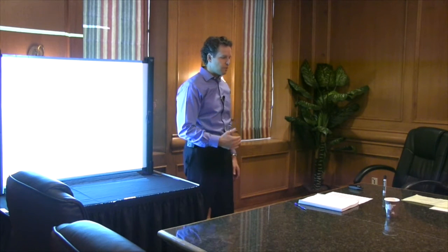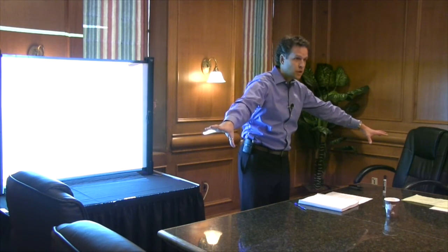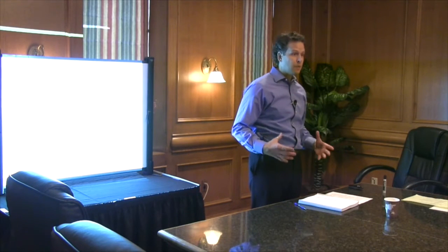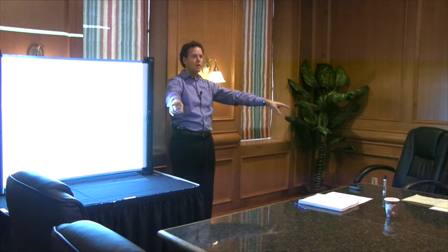The key about the sweet spot is that you want it to be between five and ten feet from the front row of students. If there were students here in the front, standing too close would be very awkward for them. In a small room, be five feet from the front row; in a large room with a large number of students, ten feet. Last week I gave a presentation in front of 100 people and I was ten feet from the front row. Figure out what your sweet spot distance is going to be, and then here comes the stance.